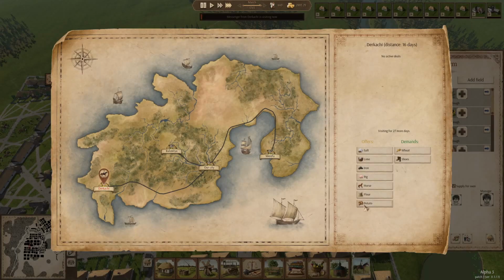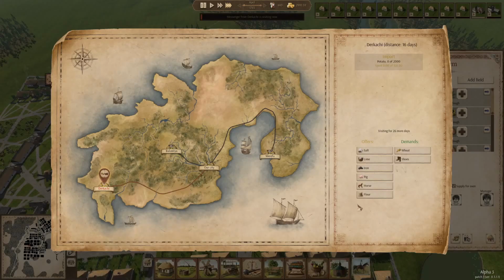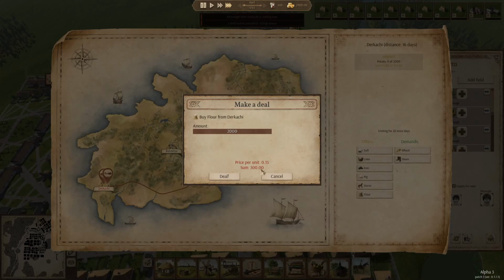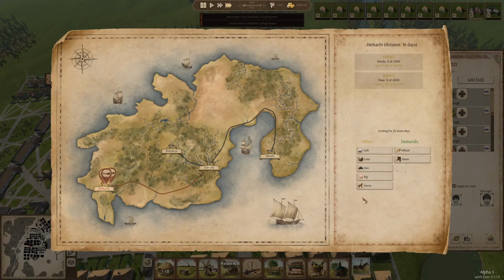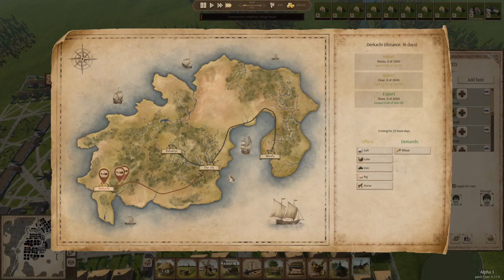What are you trading? Whoa, look, they're trading. Let's take potatoes, 2,000 for 160. Let's take flour, 2,000 for 300. We don't really. Oh, look, they're demanding shoes. I bet you we've got 2,000, so we'll sell 2,000 at 640. They're demanding wheat. We want to keep our wheat.